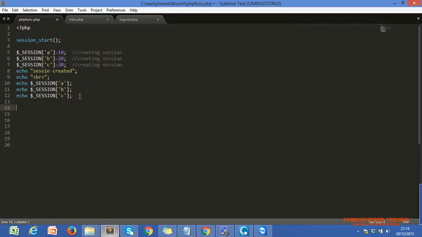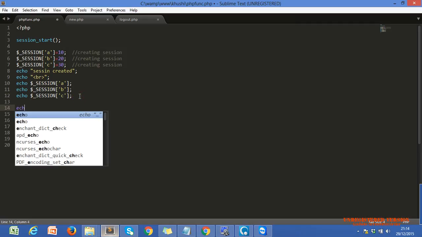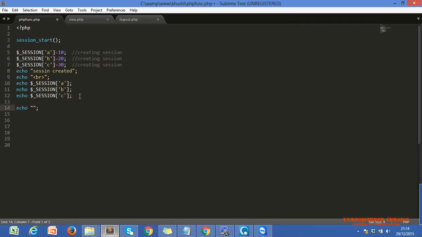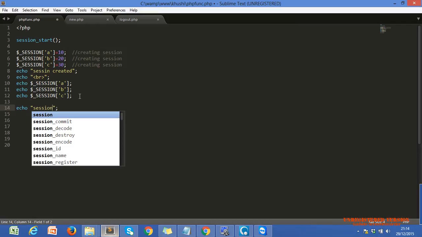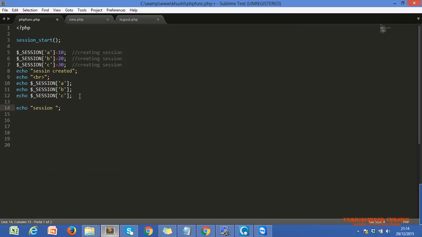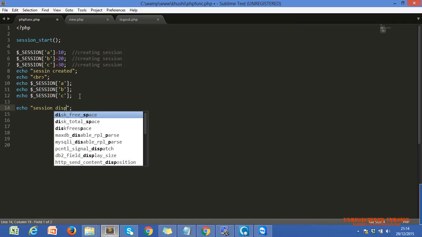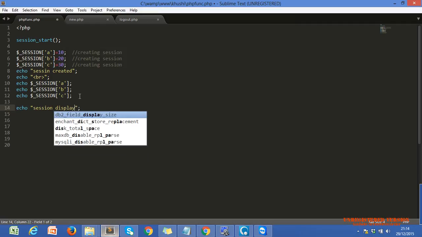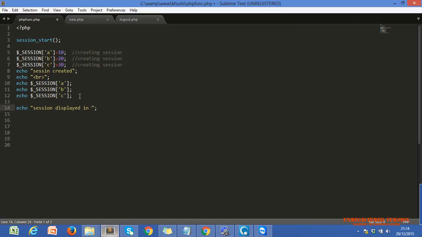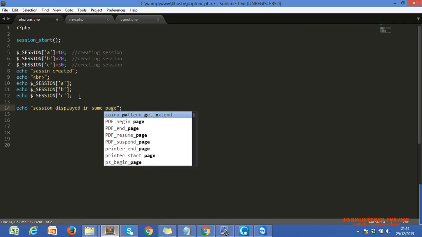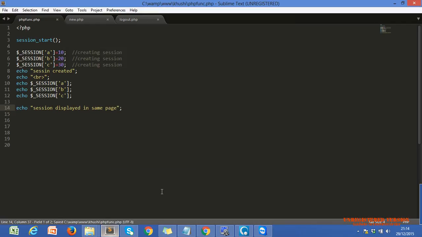No need to use these things, just for one proper message. Session displayed on the same page.